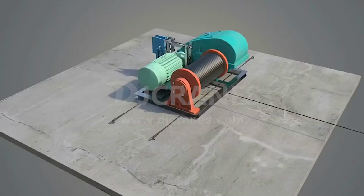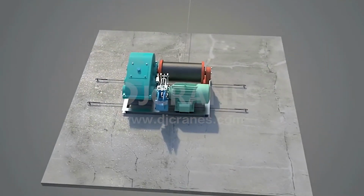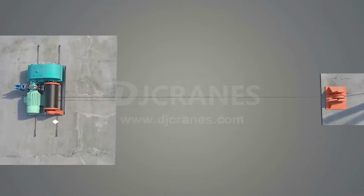Third, the winch should be fixed firmly and reliably, to prevent overturning and movement. The fixed ropes binding the base of the winch should be drawn out from both sides to prevent the base from moving under force.